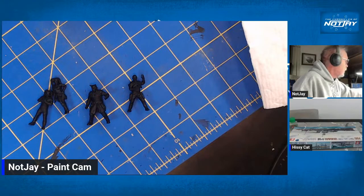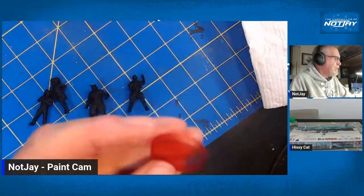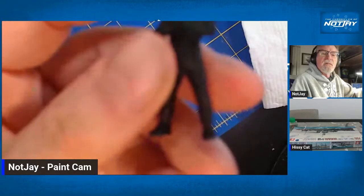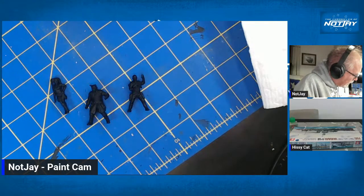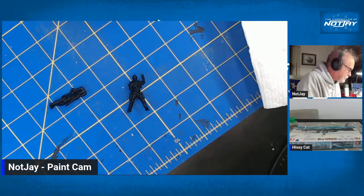So I just pulled off these bases that I 3D printed. These are Skull Forge miniatures, 3D models that I 3D printed and have already primed. And now I'm just plopping them on the bases here, to give them something to stand on while I'm painting them.